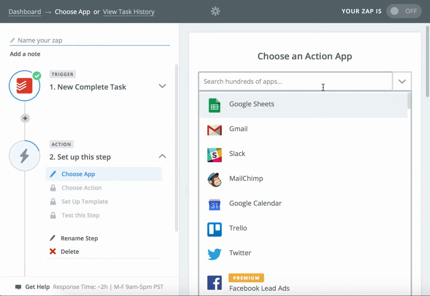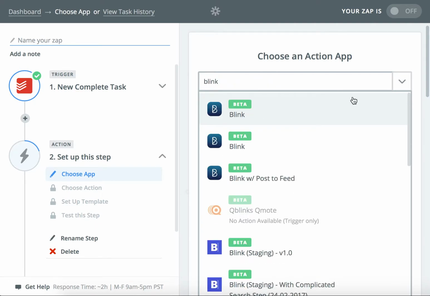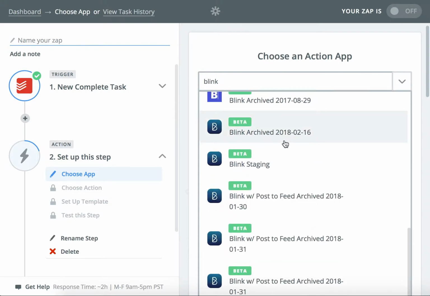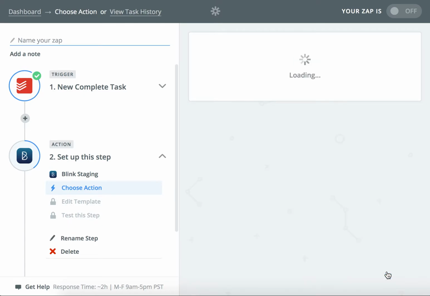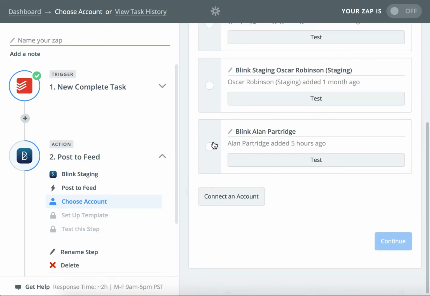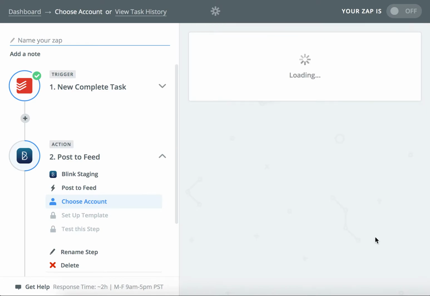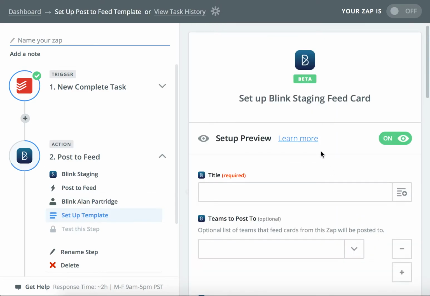Now what's my action? Now my action is going to be Blink, because I want to send something into the Blink feed. Now when you search for Blink, you're going to get one option back. Because I'm doing this on a demo, I know that I need to choose this one. Everything from here on in will be exactly the same. So here's Blink, and I want to post to the feed. So currently, this is what my trigger looks like when a task has been completed. Do something in Blink, and that something is what we're configuring here. We're saying post to feed. I'm going to use this account here because that's the one I'm logged in with. You'll only have one account to choose from there.